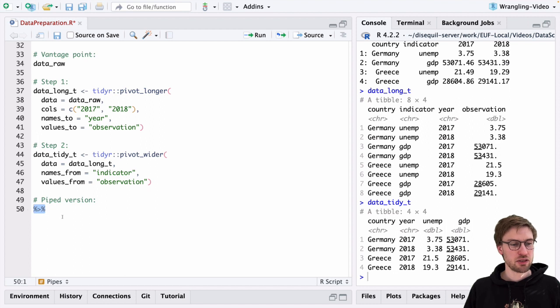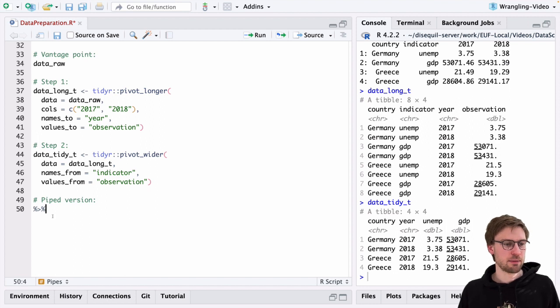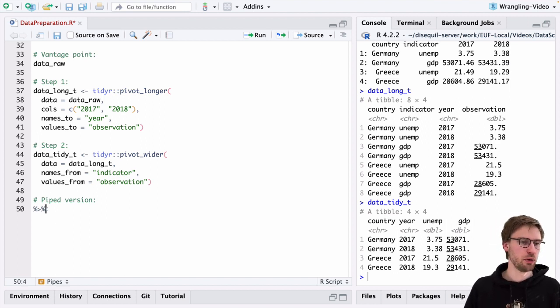If you type this combination of tokens, you will see how the color of it is changing from black to gray, meaning that you now have created something called a pipe, a particular token or a particular keyword.